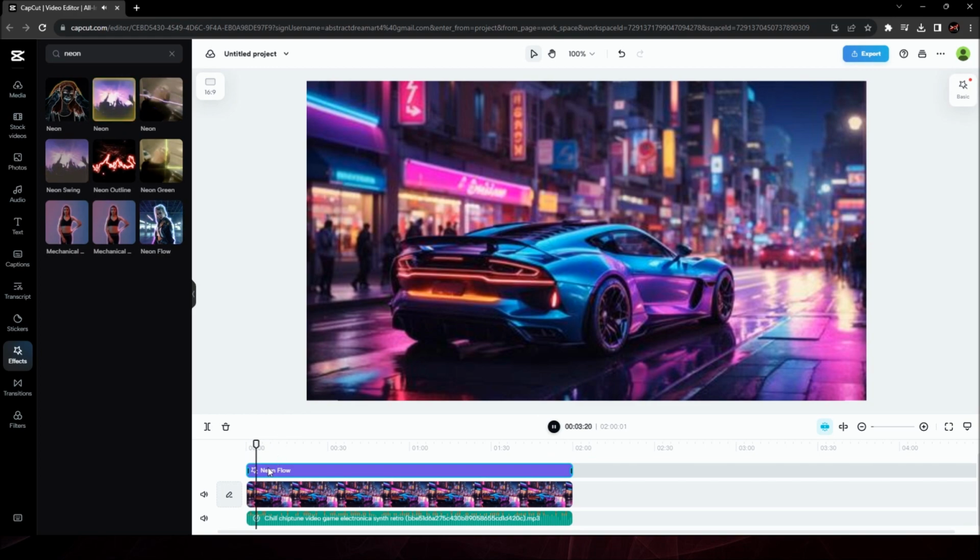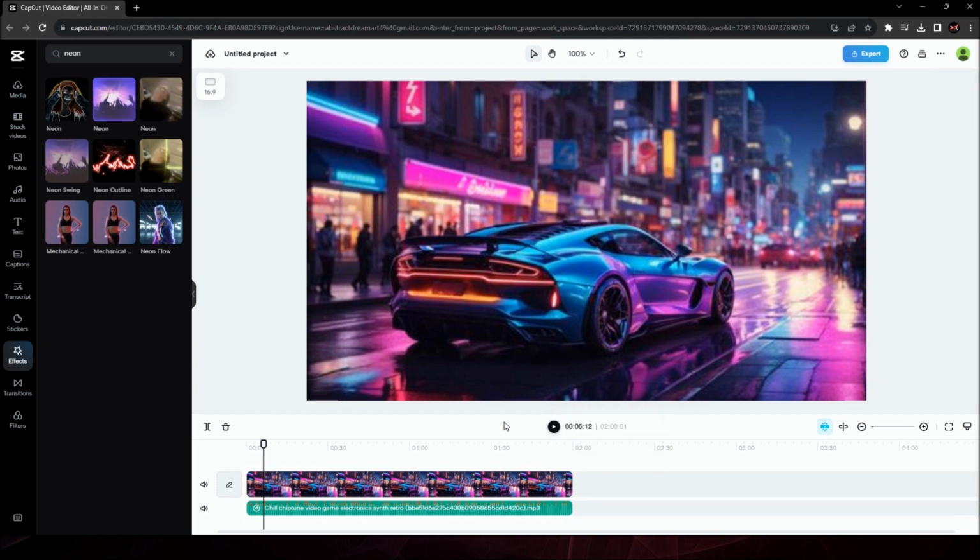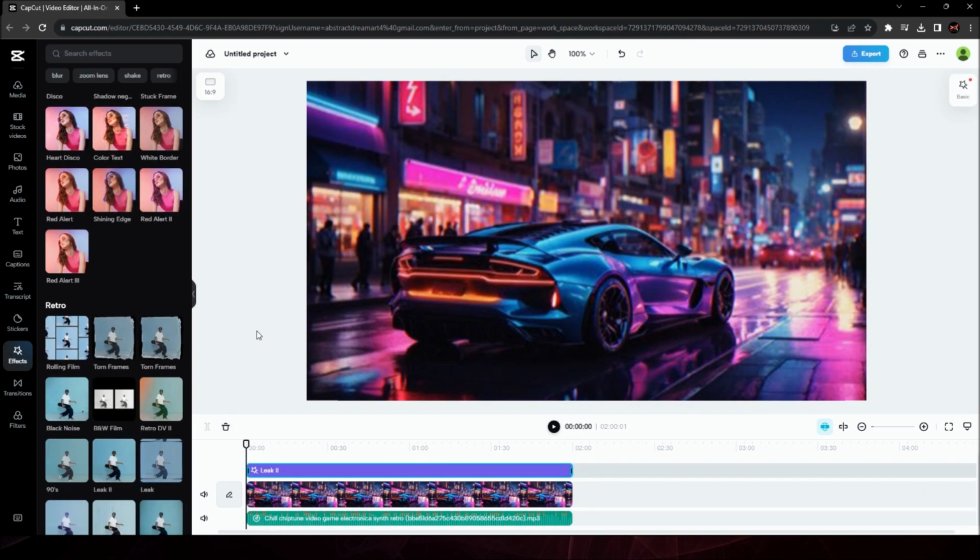Oh, we really can't do anything with it. Not doing a thing. Okay, don't like that. We'll try something else. Okay, I think we've got an acceptable one called Leak 2. Let's see how this looks for us. It'll work. This is about as good as it's going to get right now. Again, if I had more time to play with it, we would do that.